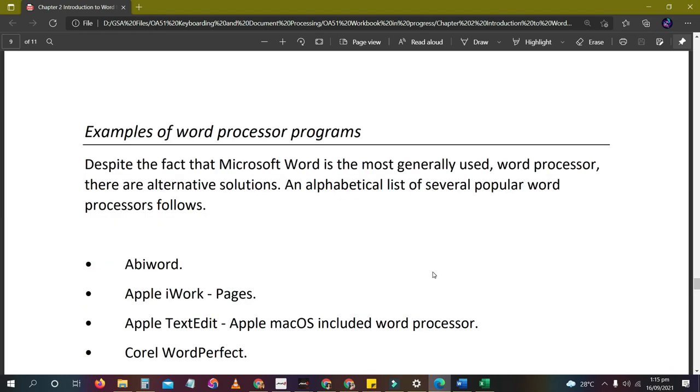So in your case, because your subject is keyboarding and document processing, later on in your activities, you will be tasked to create a resume, a letter, and so on. So we also have help documentation that accompanies a product or service. So this is just like a manual, right? Product manual.